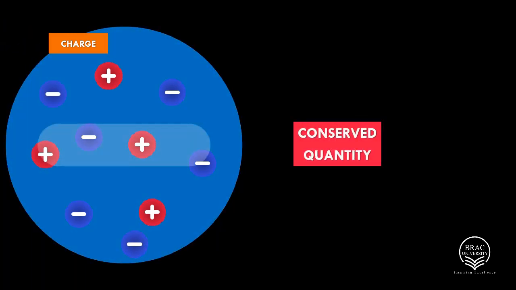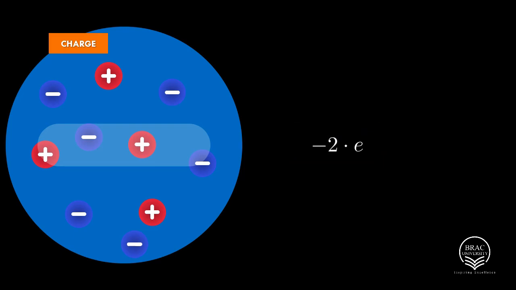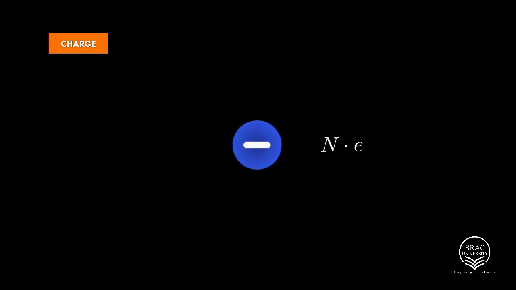Charge is a conserved quantity just like mass, meaning charge can neither be created nor be destroyed. All we can do is take apart already existing charges. So this is kind of the only way to create charged objects. As a result, any charged object must have a charge that is an integer multiple of e. But just one charged object by itself doesn't do much. If we want to observe the effects of having charge, we need more than one object.